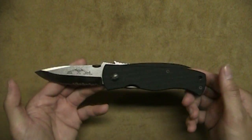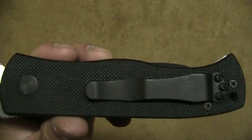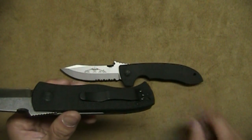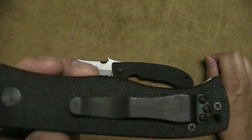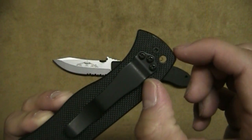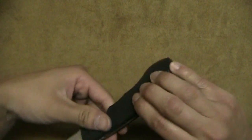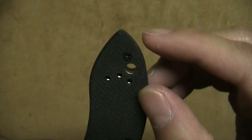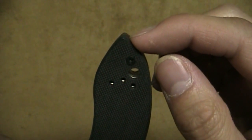As promised, this is a CQC7 right here — the non-wave version — and this is what the pocket clip looks like. This exact same pocket clip comes with the Horseman. I happen to have removed it because it was really bothering me. It's not too low-ride — on this one that much shows up, and if you figure on the Horseman being where the pocket clip is, about half an inch is going to show up at the top of your pocket.